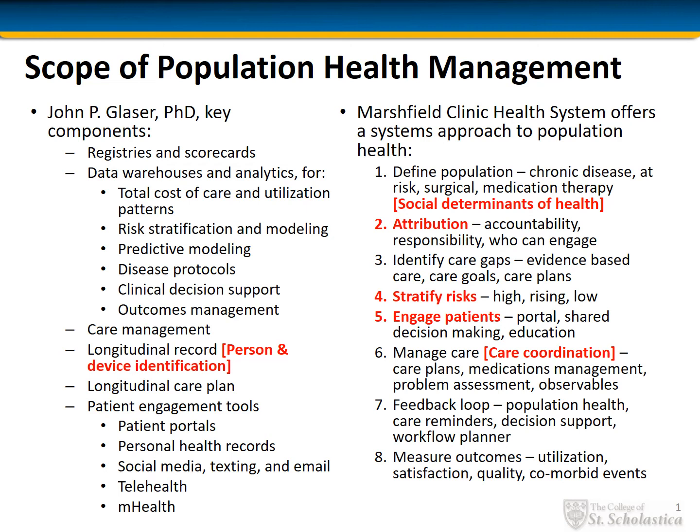Key components, according to Dr. Glasser, include registries and scorecards, data warehouses and analytics for things such as total cost of care and utilization patterns, risk stratification and modeling, predictive modeling, disease protocols, clinical decision support, and outcomes management. Some additional components include care management, a longitudinal record, longitudinal care plan, and patient engagement tools such as patient portals, personal health records, social media, texting and email, telehealth, and mHealth.